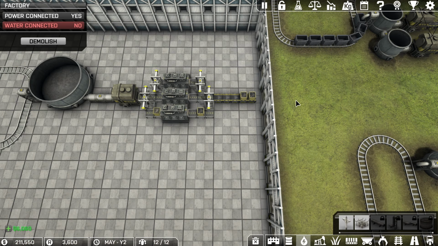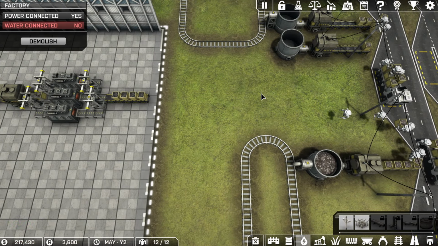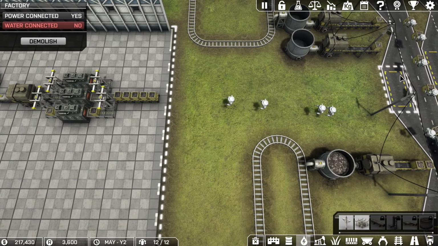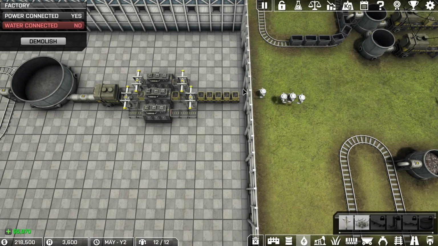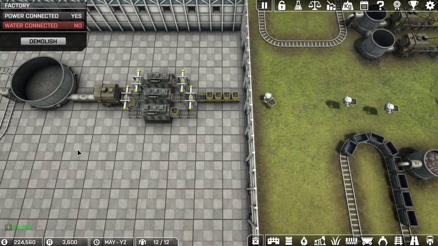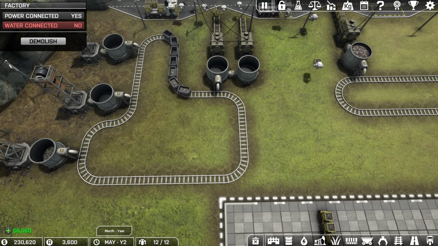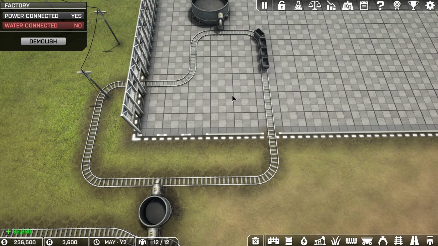And then their drone should come in here, pick up the fired coal, and take it out to a truck. Now, what's nice about these crates over here is raw material is 1 kilogram per crate. Now that we have fired coal, our fired coal is 10 kilograms per crate. So what we're going to do now is take this operation and move it inside.